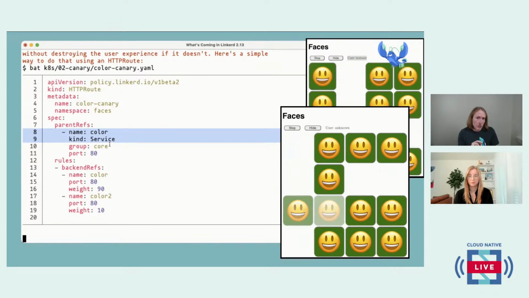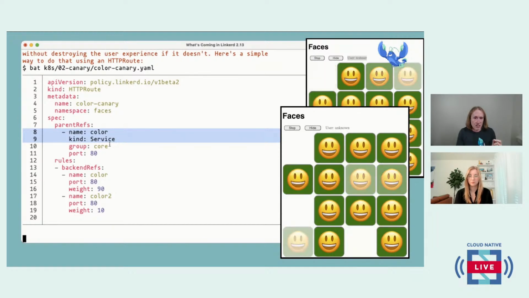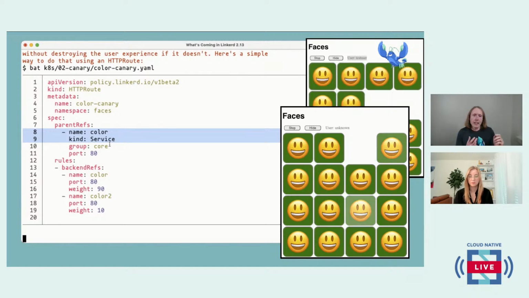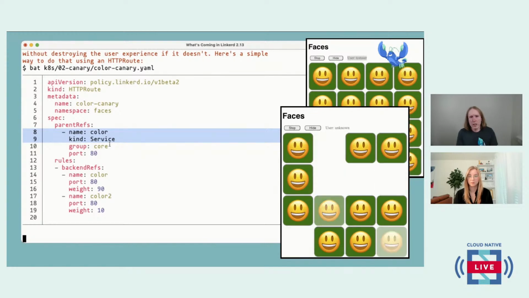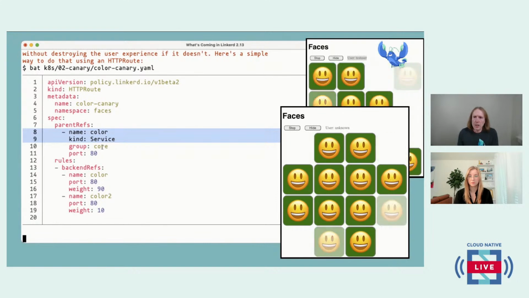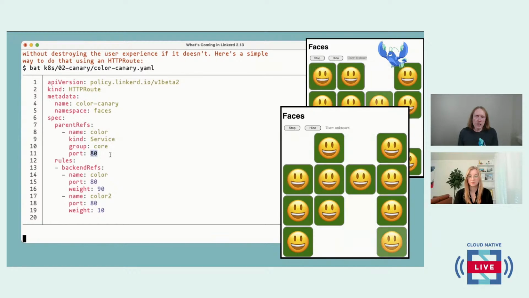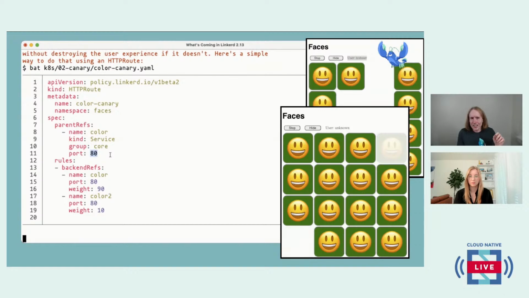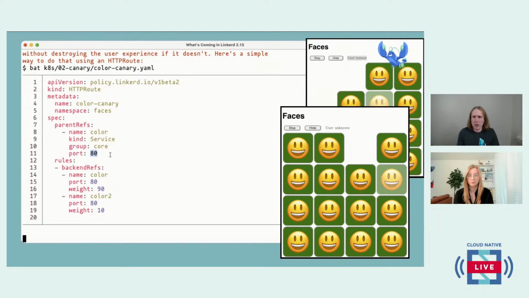If you're familiar with Linkerd, you will also recognize that there are things in Linkerd called servers as opposed to service. In this particular case, I want the service. I'm basically saying, hey, Linkerd, anytime you see traffic that's trying to be sent to the cluster IP associated with the color service, this route applies to that. Because we're talking about traffic to a service's cluster IP, we also need to talk about the port. And the port here is the port number defined in the service resource. That's why it's 80 as opposed to some cluster-based port number here.